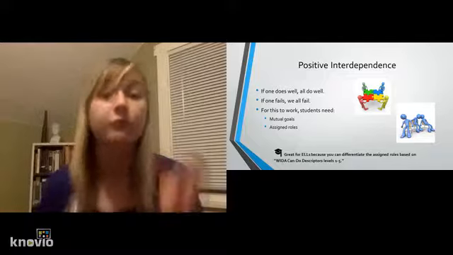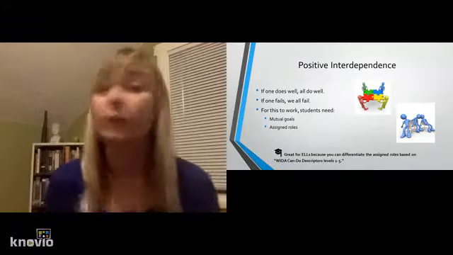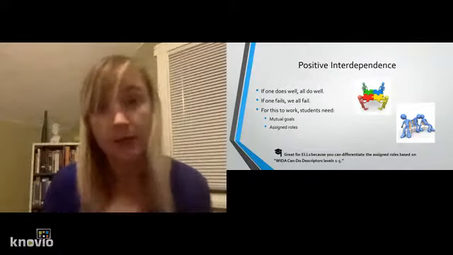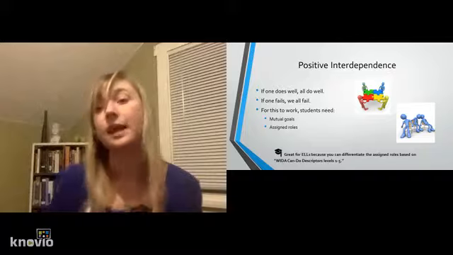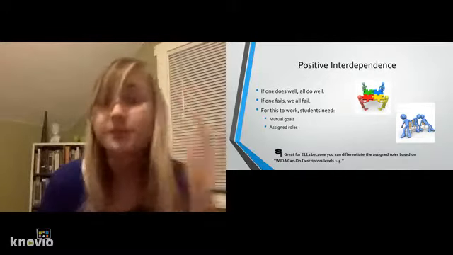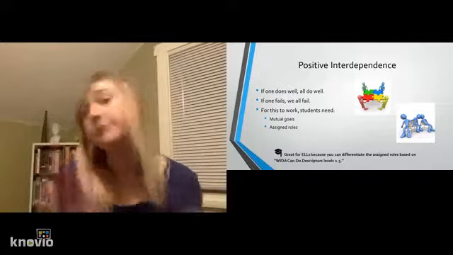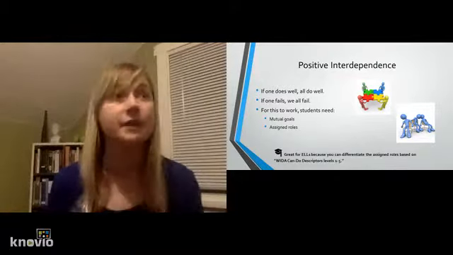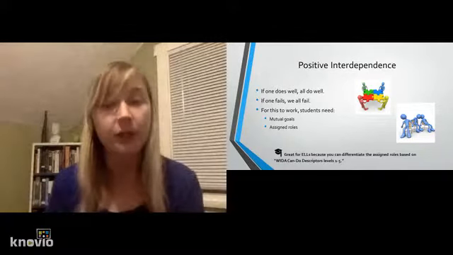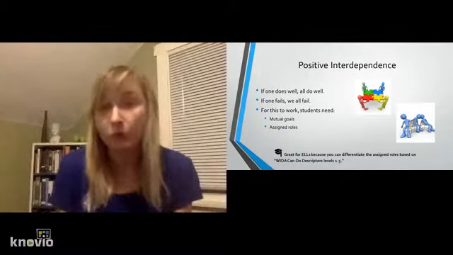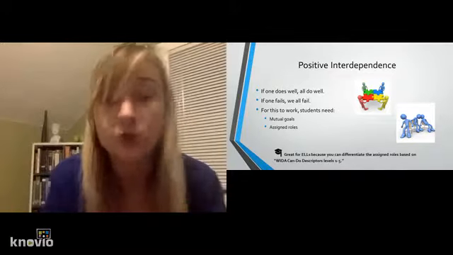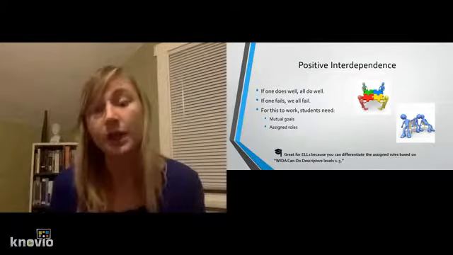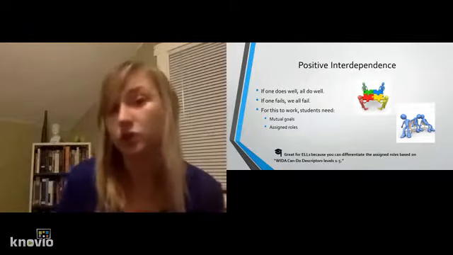This is the idea that if one does well, everyone will do well, but if one fails, everyone will fail. And for this to work, students need 2 things. They need mutual goals and they need assigned roles, okay? So the idea is that there's one mutual product, but it's made up of component parts that each individual is responsible for. This is great because if one student really is not understanding the material, it's in the entire group's best interest to help that student. This is also really great for English language learners because you can differentiate the assigned roles based on things like the WIDA can-do descriptors.